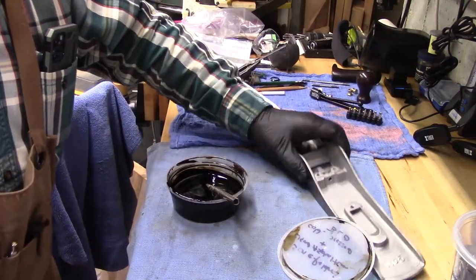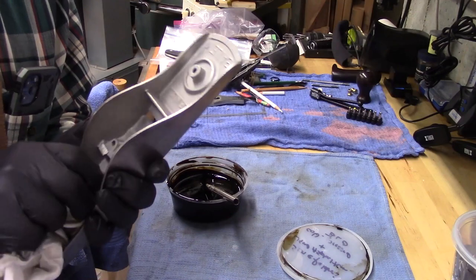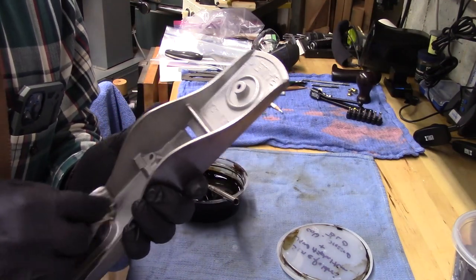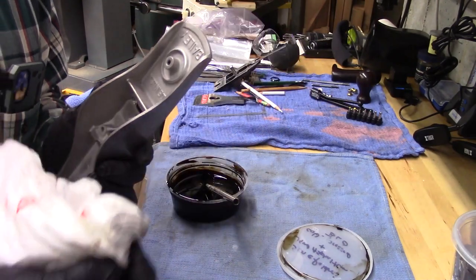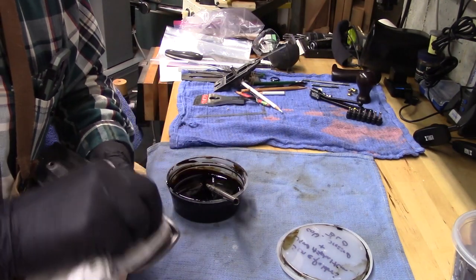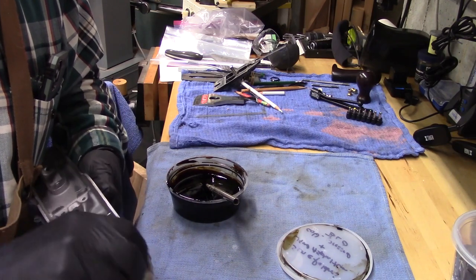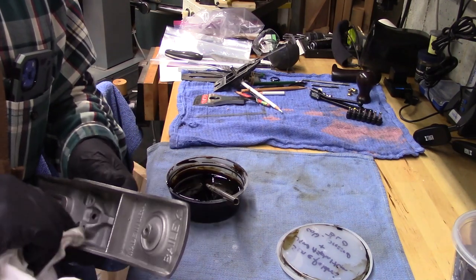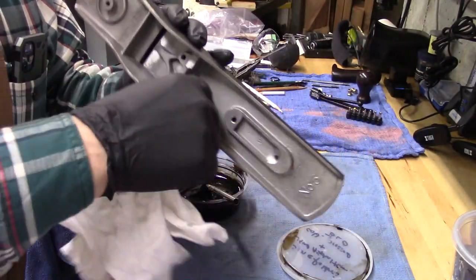Let's just quick clean this up with some acetone on this shop towel. There's some debris in here. You got a little surface rust that I cleaned up with the wire wheel. Now I just want to ensure that it's really clean and ready to go.